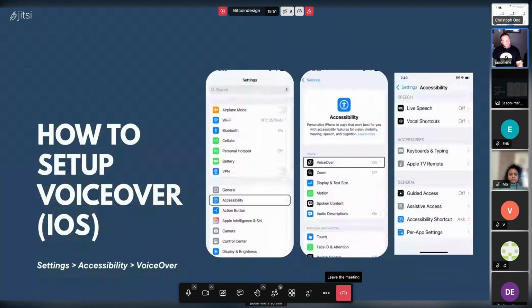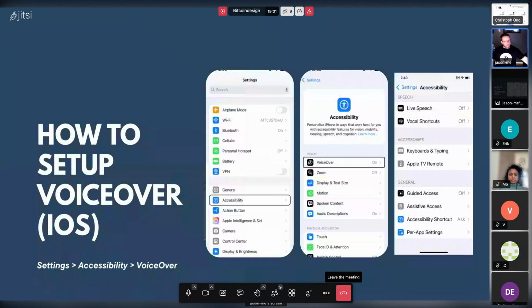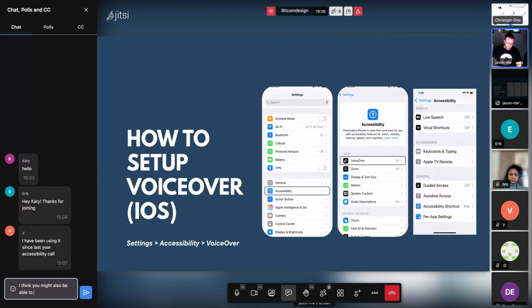So that said, I think I want us to just kind of jump into testing with the screen reader and seeing what you experience as you get it set up. So to help you get set up, if you have an iOS device, I would like you to take it out now. And I would like you to go to Settings, Accessibility, and VoiceOver. And actually before you get to VoiceOver, you want to set up the accessibility shortcut at the bottom.